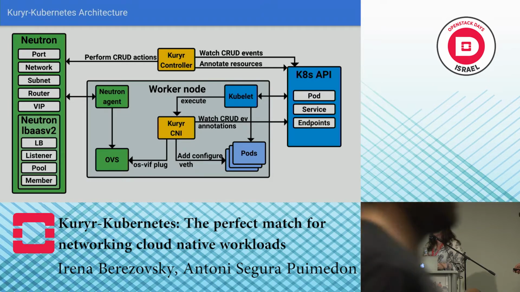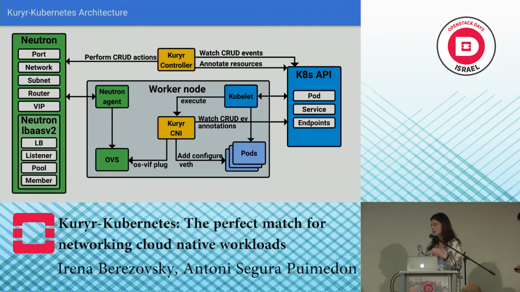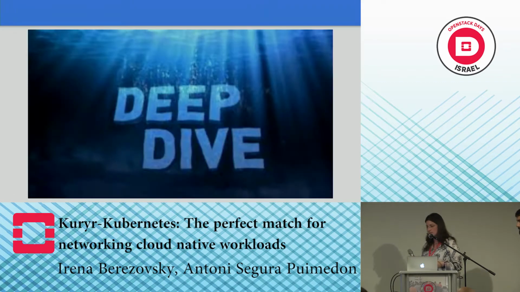So for now, we just map this to the same Neutron implementation that is used in the deployment. It's just what you decide in your deployment, you can use the OVS reference implementation, for example, and then it just connects your virtual machines and your containers. But Toni is going to explain how the nested binding works, so maybe it will answer your question. If not, we can come back to this question later.